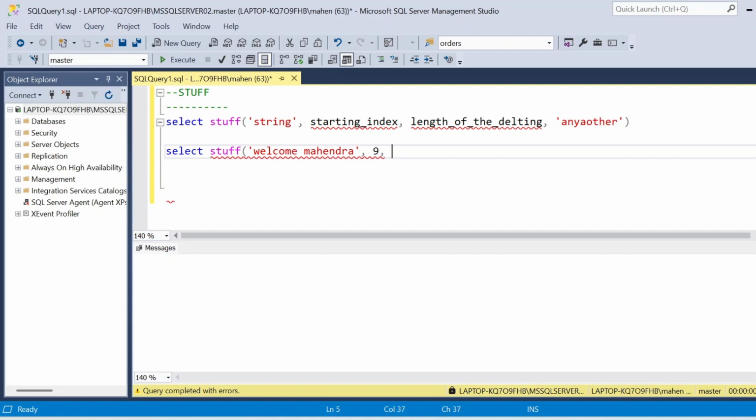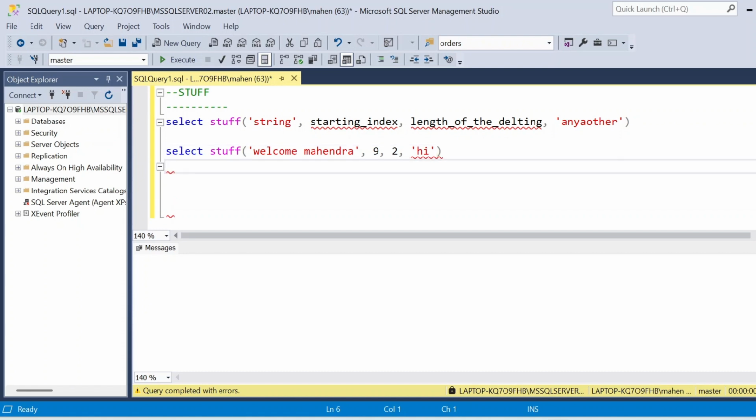So it's going to consider the starting index position as 9, and I'm going to mention 2. Okay, that's going to consider the starting index position, that is M, that is 9, right? And after that, how many characters is it considering? 2 characters. So it is considering only 'Ma'. So whatever the data that you want to replace with, you can mention here. I'm just mentioning another string, whatever string you want to replace with. I'm just using 'hi'.